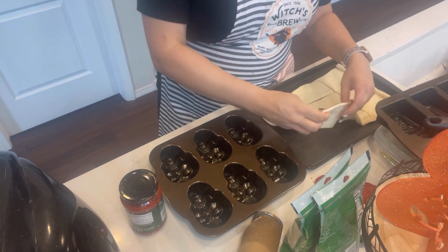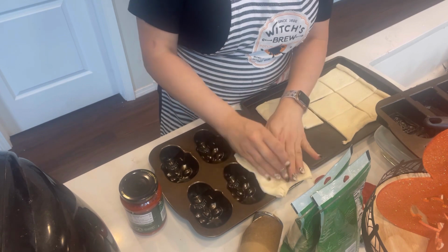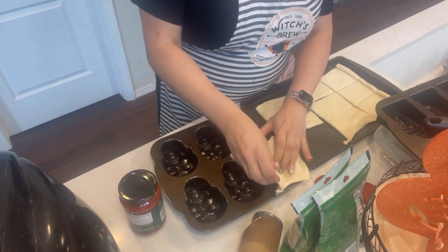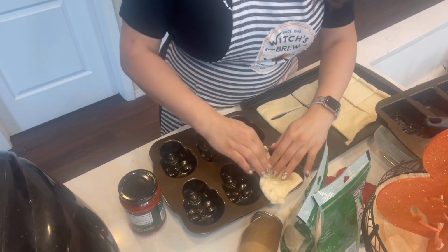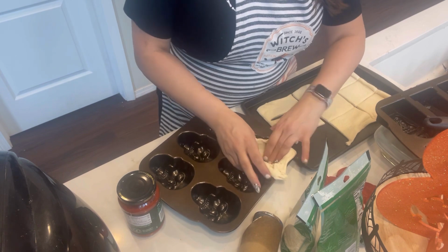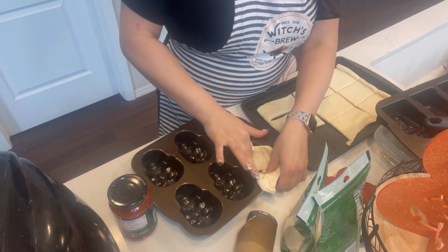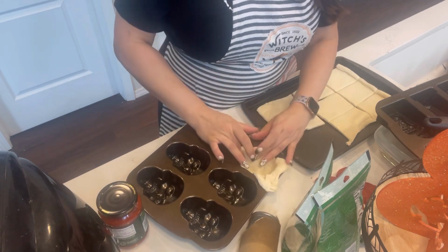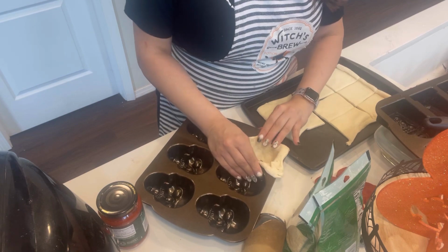So we'll take our first one here. You kind of stretch it a bit. And then you're gonna wanna really, oops, I don't want it to break like that, so don't stretch it too much. You really wanna get it in there, like, you want the shape of the skull, really. So you wanna make sure this part of it really gets down into the crevices, get them into that smile, the eyeballs, all that stuff. So it'll be the right shape.